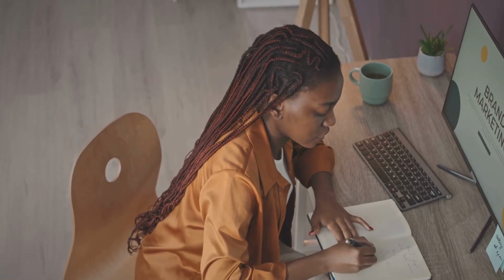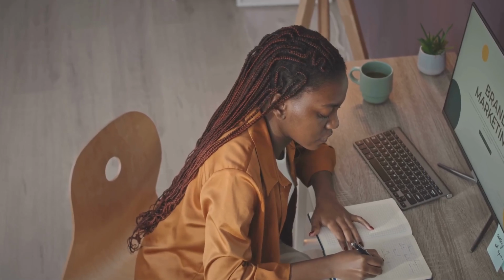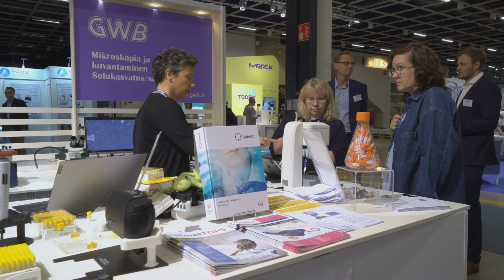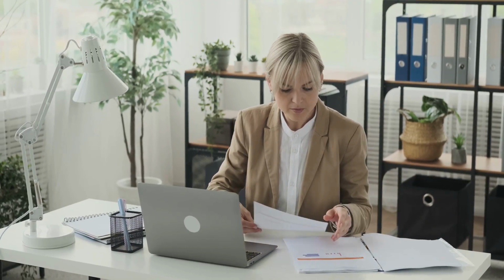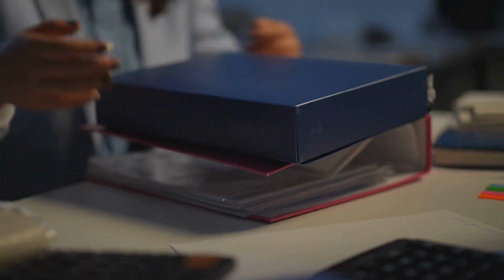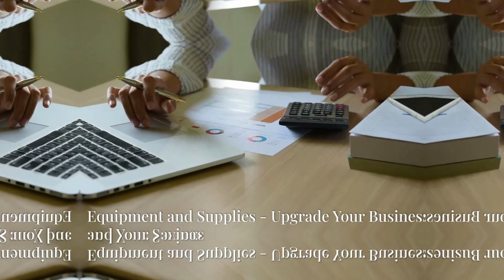This includes website design and development, social media marketing, content creation, email marketing, and even those promotional giveaways you hand out at events. Remember, the key here is to make sure that these expenses are directly related to your business. Keep all your invoices, receipts, and contracts organized. A good practice is to create separate folders for each tax year, so you have everything readily available when it's time to file. Smart marketing can take your business to the next level, and deducting those expenses just makes good business sense.